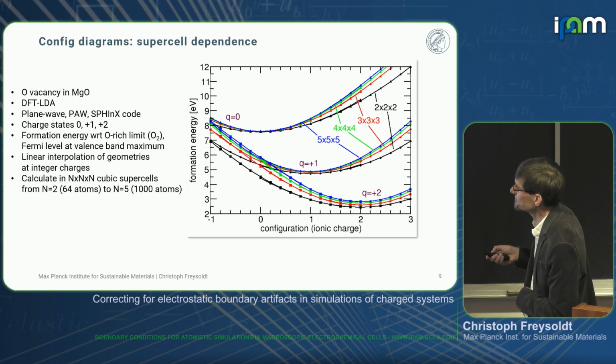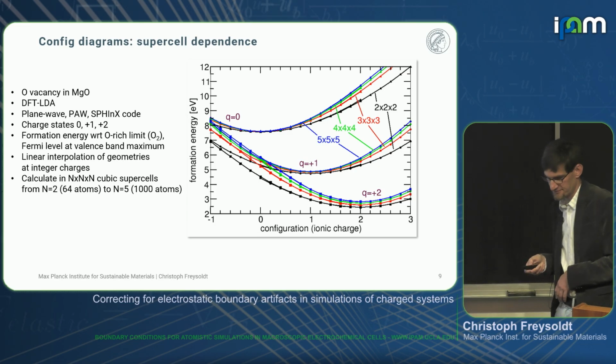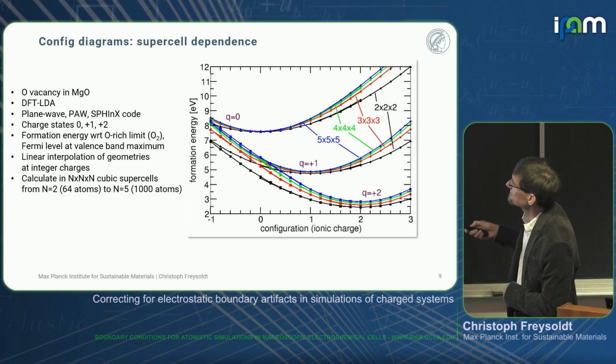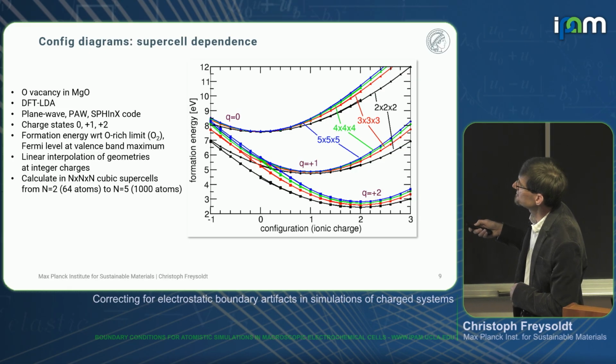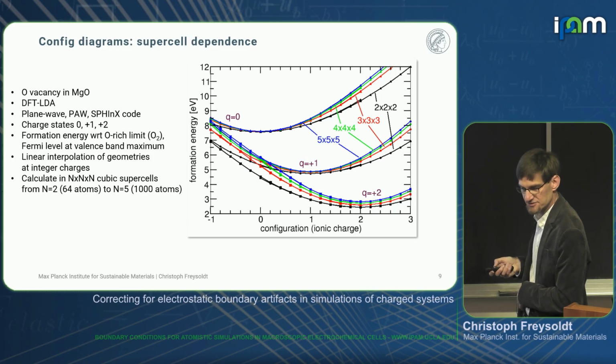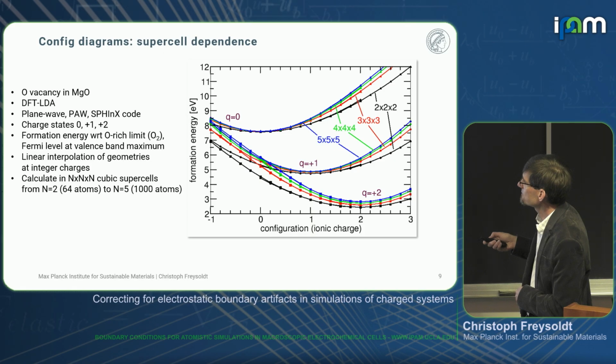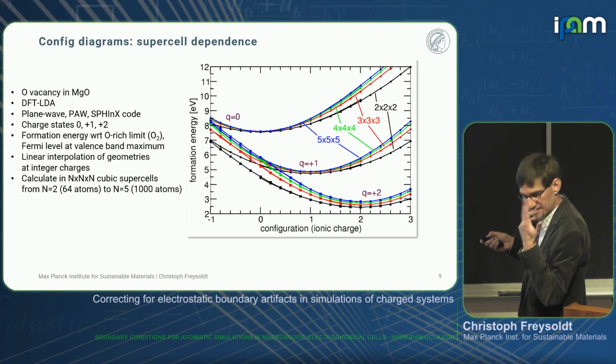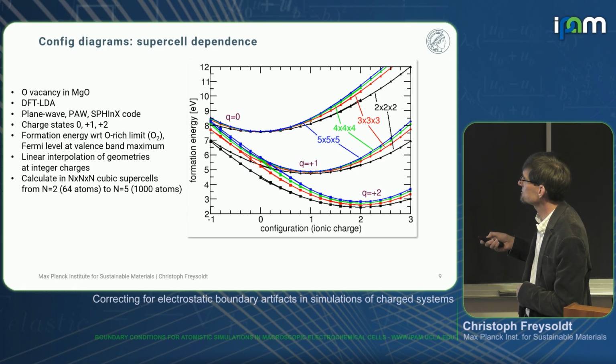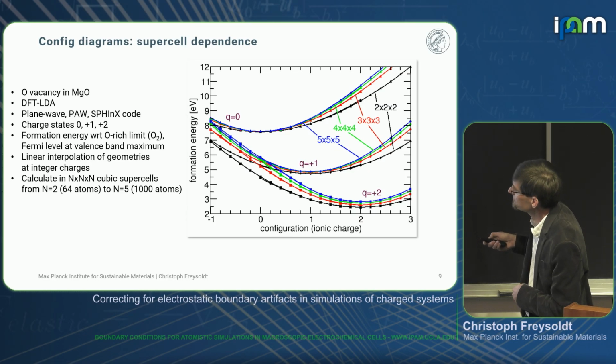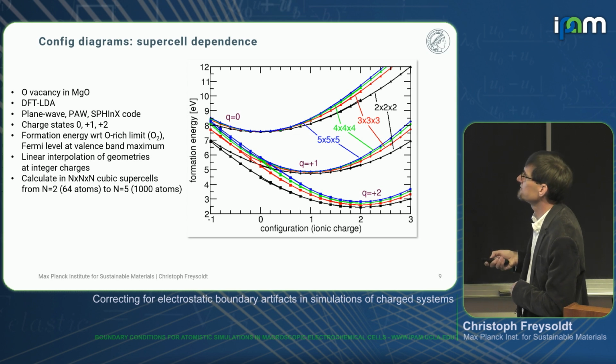And similar here, we extrapolate from 0 to 1 the coordinates in the structure linearly to this regime here just to see a little bit the effect. Now you immediately also see that the charge 0 has no corrections, needs no corrections in the stable state, but as we move away in the configuration, you start to see a significant dependence on the supercell size. For the +1, you already see this in the minimum that can be corrected with the corrections that I've just presented. The +2 even larger, so that is known.